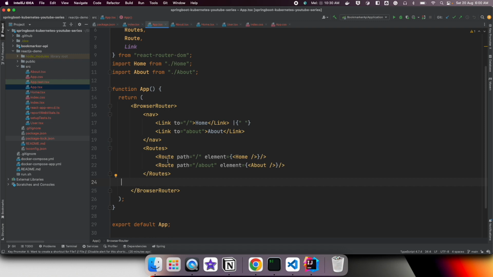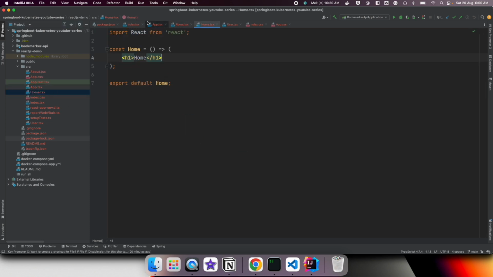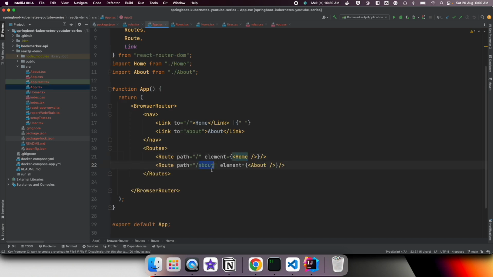So here if the current path matches slash, it's going to render the home page, which is nothing but this Home component. Okay, and if it matches slash about, it's going to render the About component. Okay, so these are the links, and this is where those components are rendered based on the route.